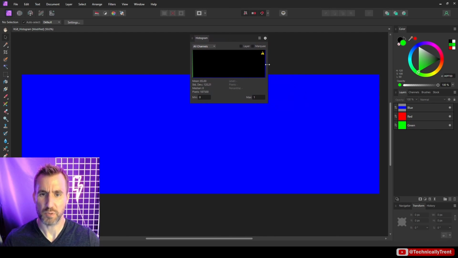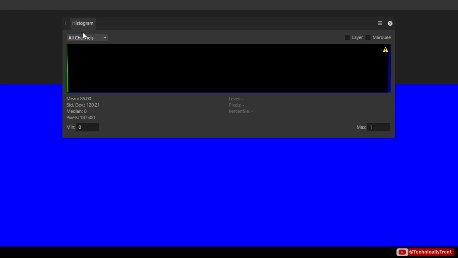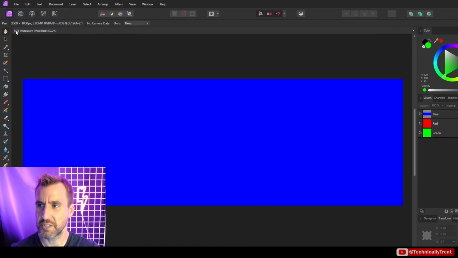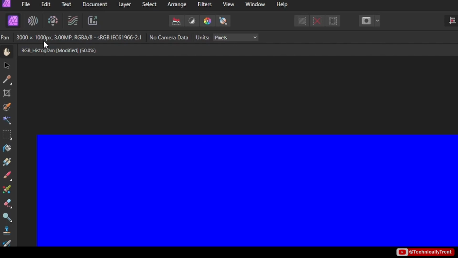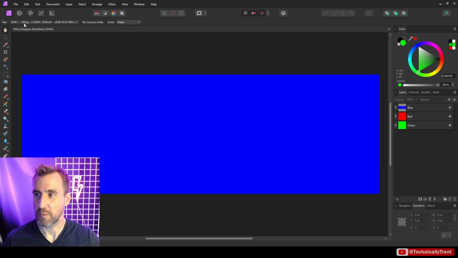And what we want to understand is, what is this histogram telling us? So I have it set to all channels. Let's just look at blue channel for now. Now sometimes you get these exclamation points because it's very computationally expensive for the computer to always calculate all these colors. So if you want to actually have it done correctly, you can click this here, and that'll just get us the actual data we want. So I have this image. It's 3000 by 1000 pixels, and you can see it says RGBA/8. So you know what that means now. That means we have red, green, blue, alpha channels, 8 bits each.